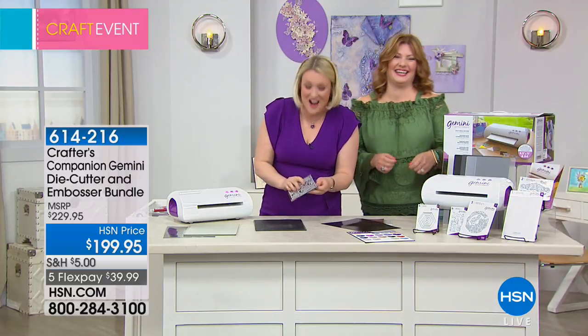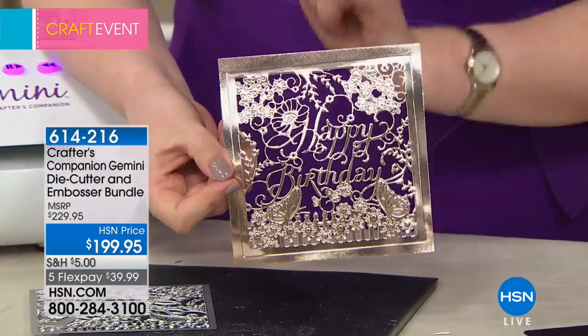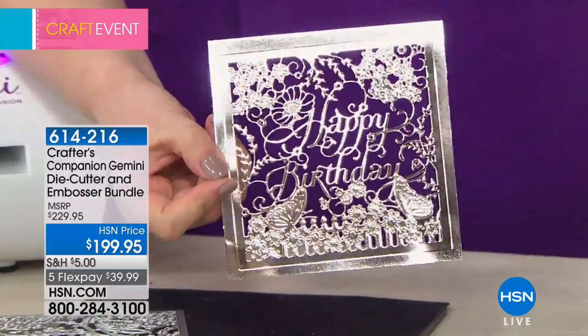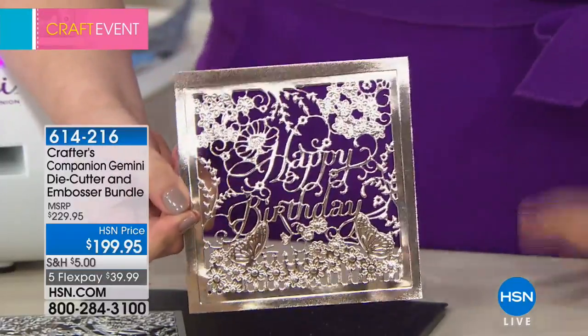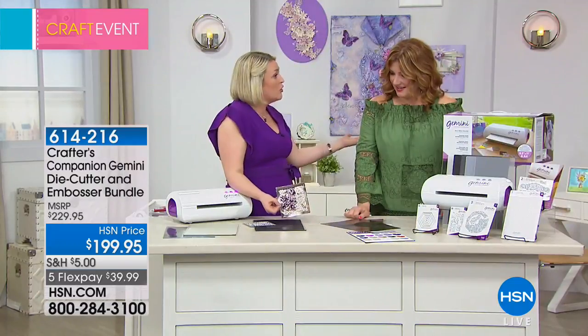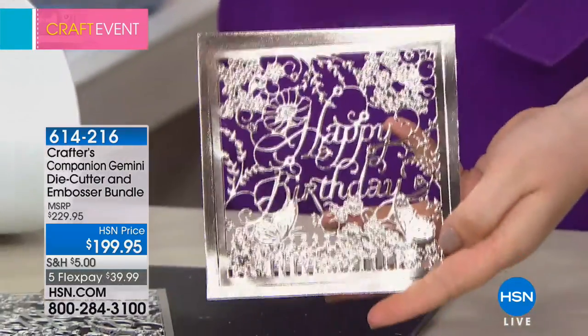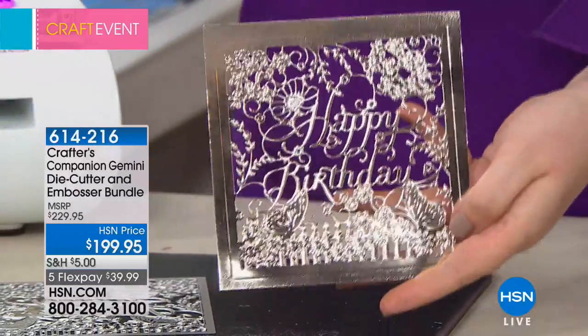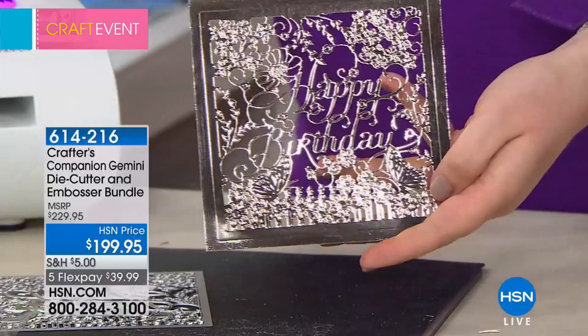Right, look at this. Look at that die. Every last little bit has cut like a hot knife through butter. Those of you oogling at the screen thinking, I could never do that in my machine, you couldn't, because manual die-cutting machines could not cut. We're asking this machine to cut 50 times at once. It's cutting 50 times at once. A manual machine just can't do it.